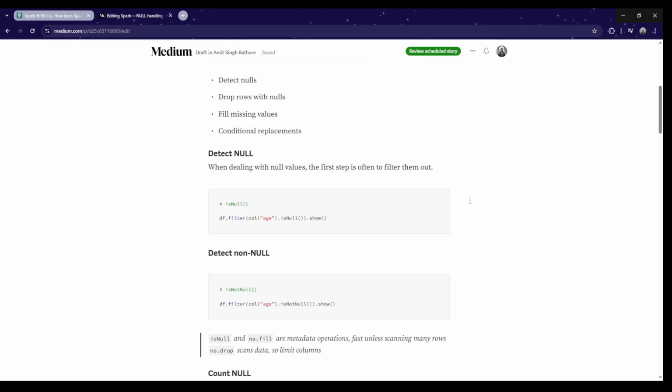So in Spark, a DataFrame has a method filter which we can use on a column to see whether that column contains a null or not. So this is detection of the null values. isNull is a function applied on a column. And if we run this, all the rows where this age column is null will be listed. So we can filter it out, and after we have filtered this out, we can run analysis on that. Okay, how many nulls are there? Is there any pattern why certain age values are null?